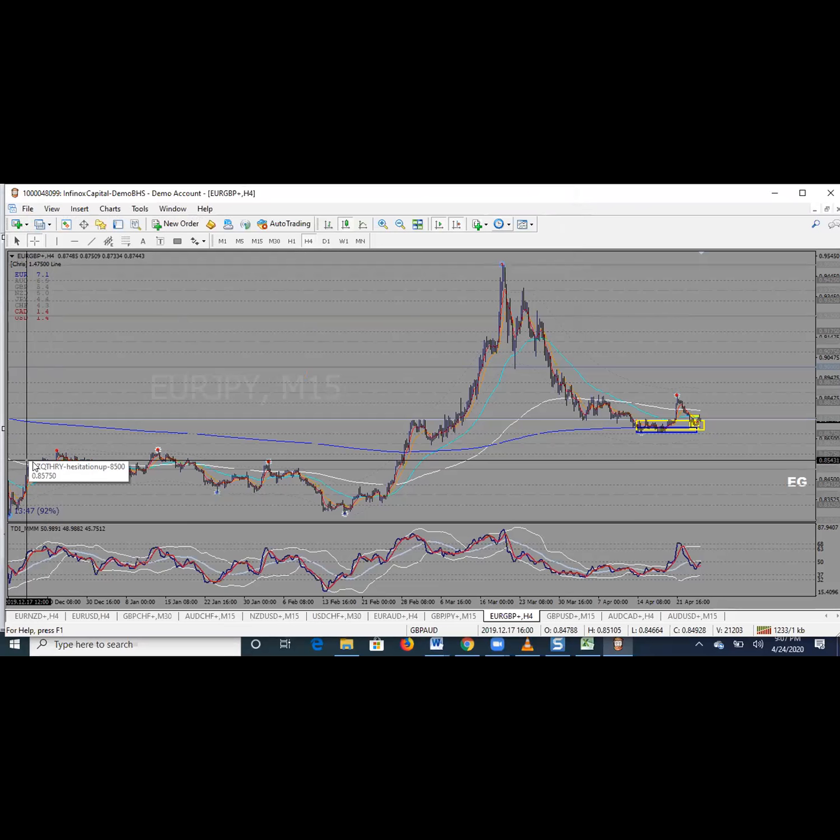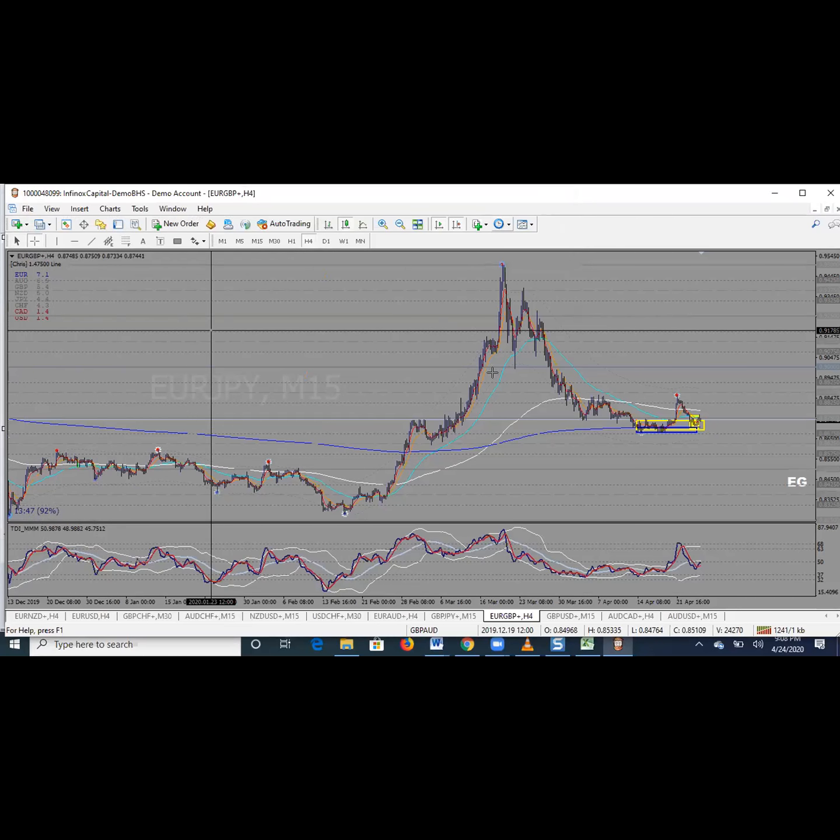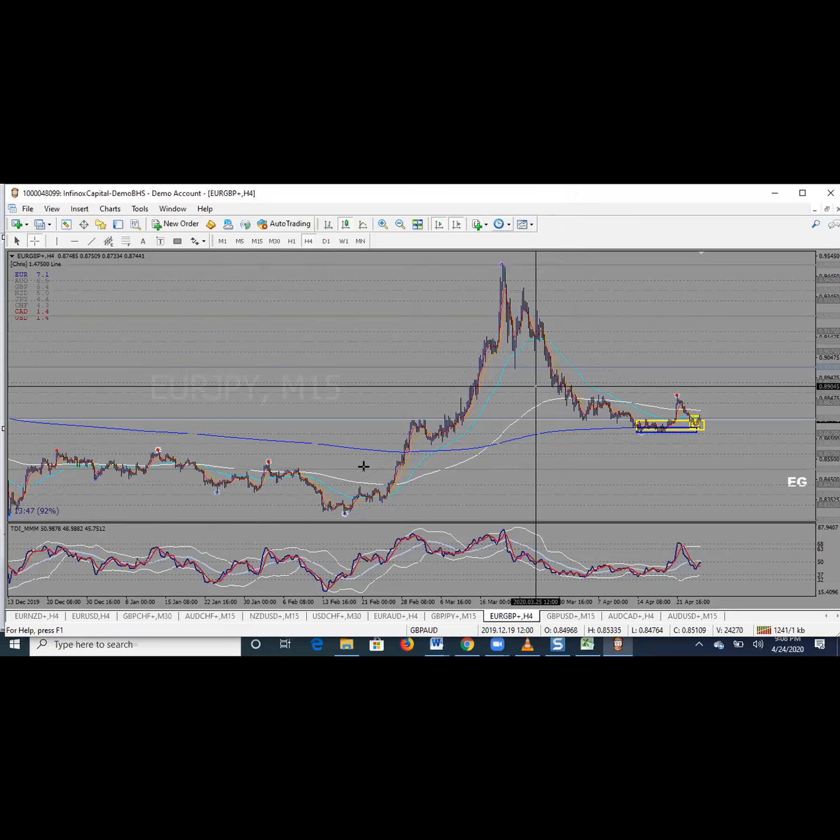You can see the date underneath the screen there, right here, December 2019, I can see. So I'm able to make some decisions based on what price has done in the past.